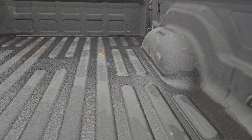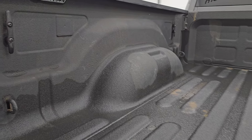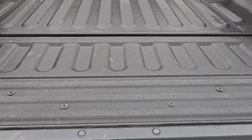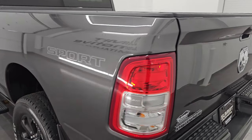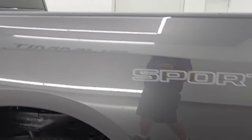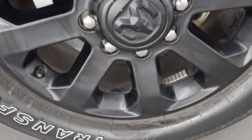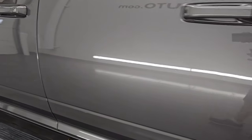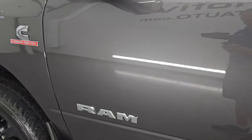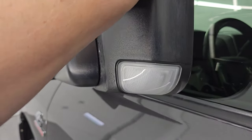You get a spray-in bed liner — that's a Rhino liner from White Bear Lake, Minnesota — with side box tie downs, and the spray-in liner goes onto the tailgate as well, which is really nice. Coming down to the driver's side, it's just as clean as the passenger side — no dents or dings in the box and the paint is in nice shape. You do get the heated fold-up tow mirrors with built-in directional signals; they fold up and back in.